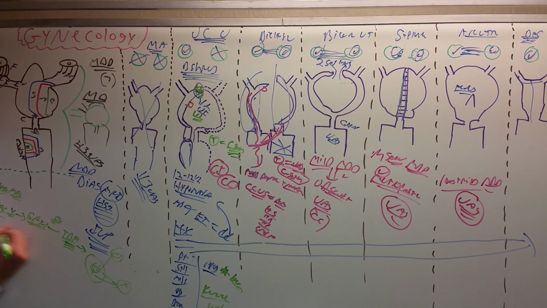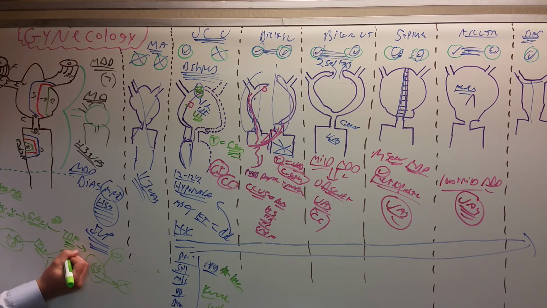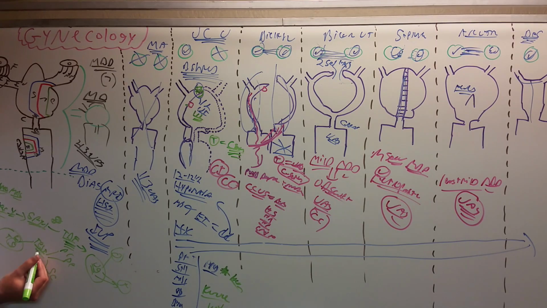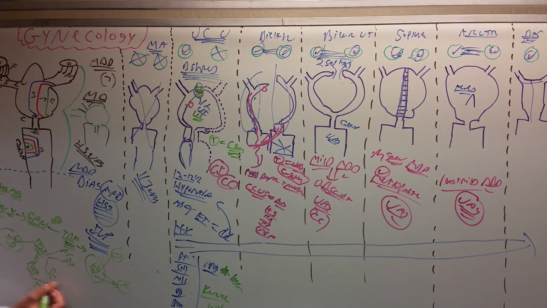Okay? Now once the testicle is formed, of course there are two cells in the testicles. You have the Leydig and the Sertoli cells. The Leydig cells will release what is known as testosterone. Testosterone will form in the male reproductive system three very important structures: the penis, the prostate, and the scrotum. Okay, and of course later on testosterone will be converted to dihydrotestosterone, DHT, and that's going to make another three very important organs: the vas deferens, the seminal vesicles, and the epididymis. Okay, so that is how we make our male reproductive system.